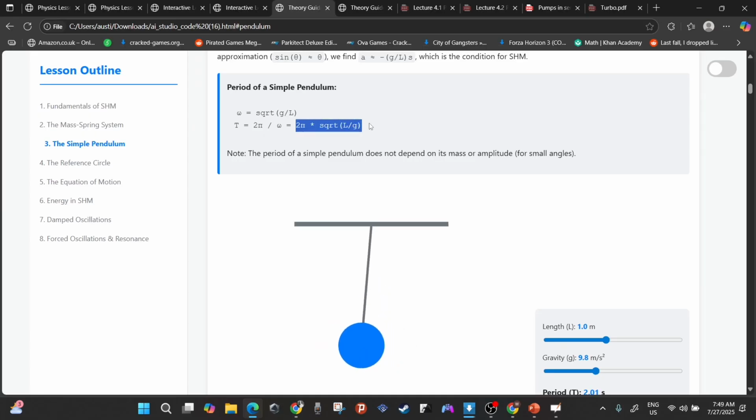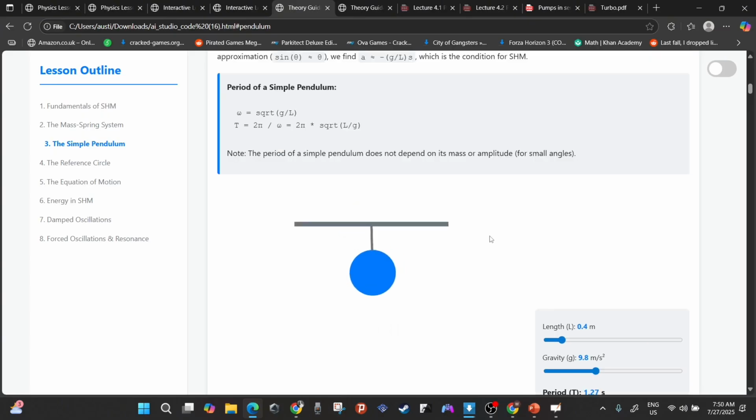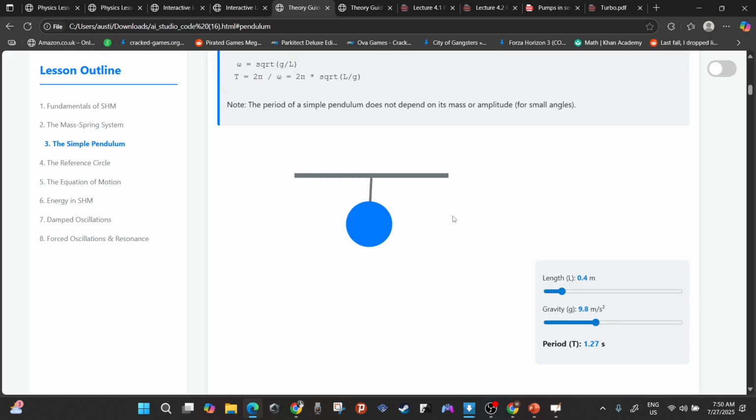Just highlight that, right? And here we have basically an interactive pendulum that we can mess around with to see how length and gravity affect our bob here, right? Let's say we decrease the length. What's going to happen to the period? It's going to decrease. Because think about it, now it needs a lot less time to go about its oscillation, right? Because the gravity stays the same. So that means the length is basically directly proportional to the period, right?